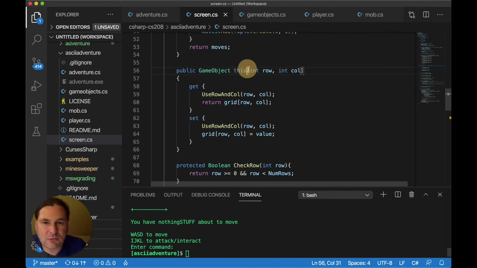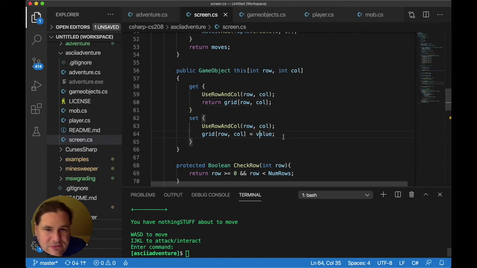If you use brackets with two values, in other words, you treat this instance of screen like a 2D array, here's what I would like it to do. If it's a get, then we're going to check if it's legal to use row column. I'll show you this function in a second, and then return whatever's there. So if it's a legal move, return it. For a set, if it's a legal move, grid of row column equal value.